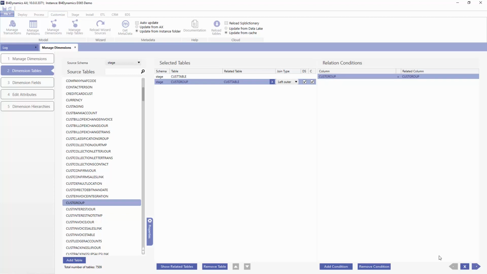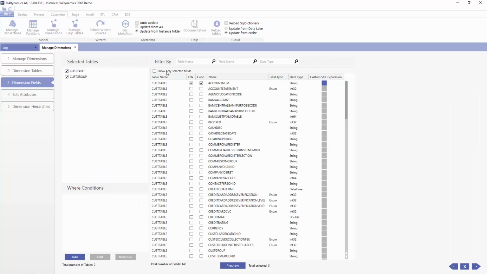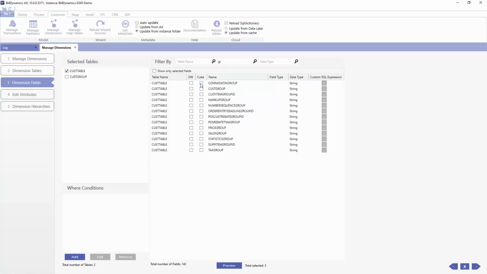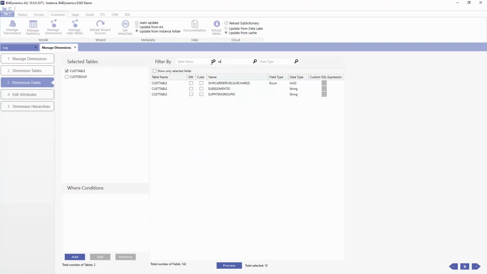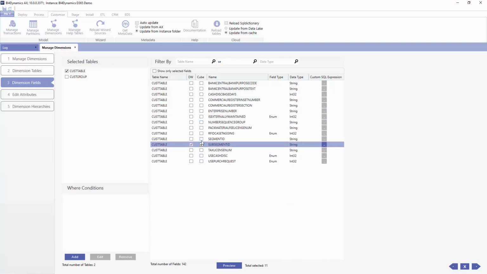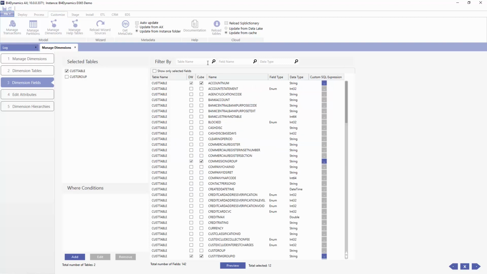Okay, fine. And let's add some values here. Let's go to customer first and add some group-like columns. Commission group, cast group we will add from there. Cast group, mark group, price group, sales group, statistic group, tax group. Obviously, we will add segment and sub-segment. This is heavily used in all the projects. And we don't want to create third party and economic resource and so on for now. We just want to show the tool.